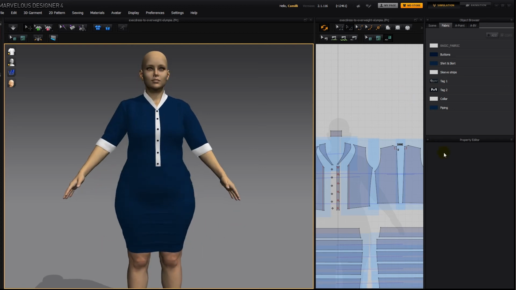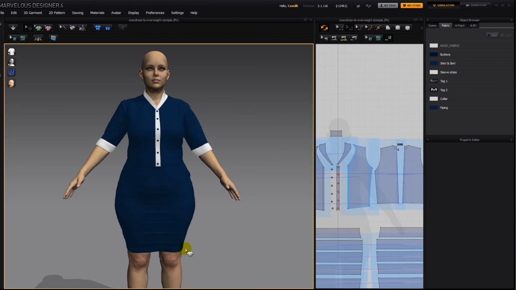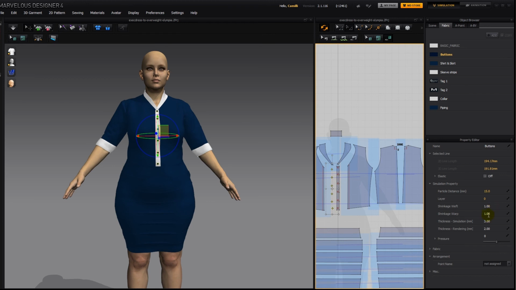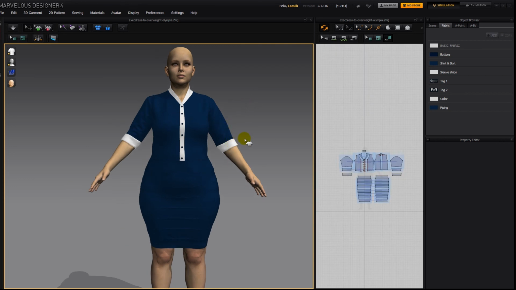So while you can do all in one go and decrease them all or increase them all on the shrink, weft, or warp, sometimes you have to go in and refine a few, make it either tighter or a bit looser, sleeves a bit wider, the back part a bit wider. And things like buttons you definitely don't want to play with. You want to keep them on one, unless it's a 50 scale model, then you'd put both the shrinkage, weft, and warp on 0.5. But you don't want to just play with the weft, otherwise you'll get very stretched looking buttons. And here we go at particle distance 5 with this dress fitting to our large lady here.